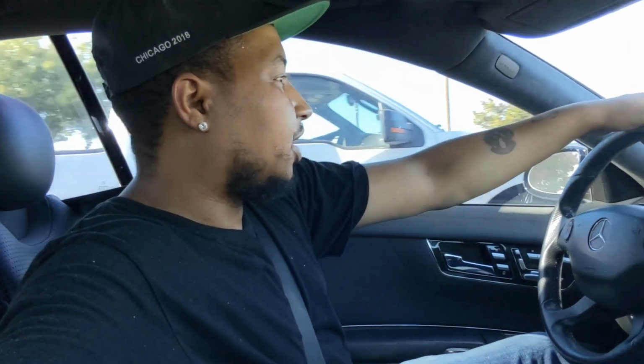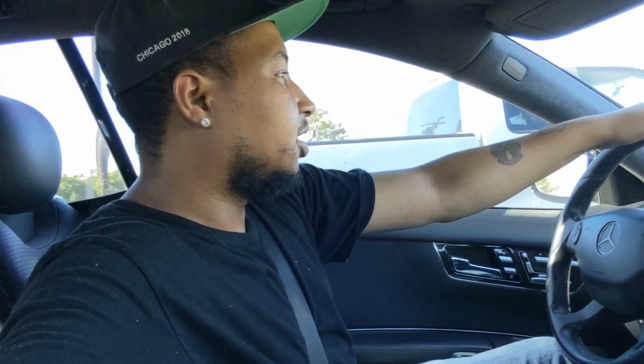So I get why a lot of people may get tickets or anything from driving a car like this, is because you get bored with just going at the speed limit or under. It's like you want to give it a little power just to know that it's there.